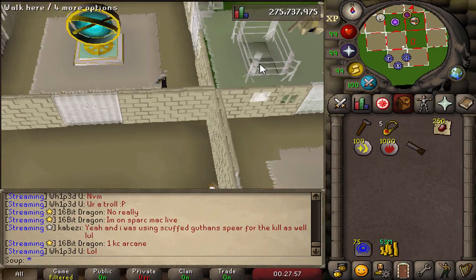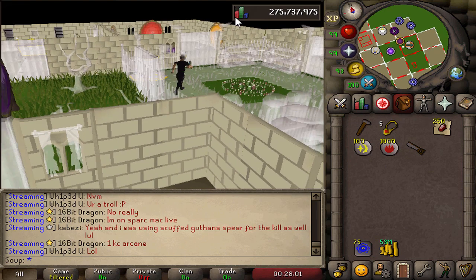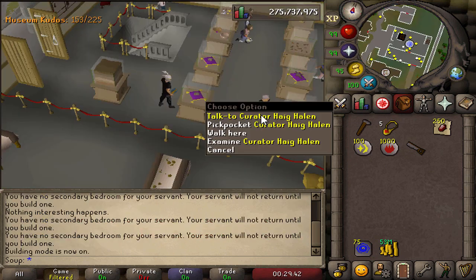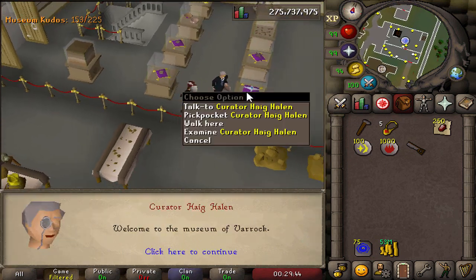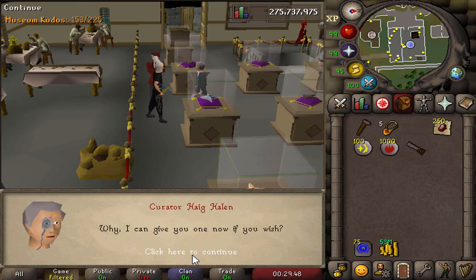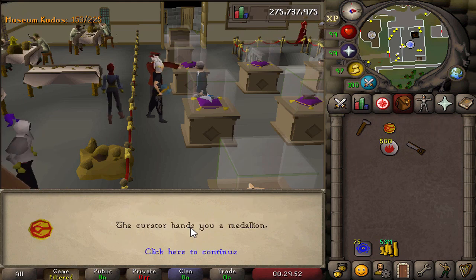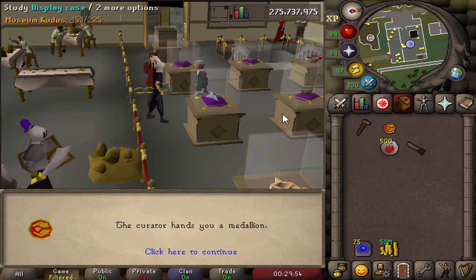We're going to head over to the Zarek Museum. Wow, my voice just lost for a second. And I'm going to show you guys how to get it. Once you're in the Zarek Museum, go ahead and talk to Curator Haig Halen, whatever his name is, and we're going to ask him about a medallion. How do I get a medallion? Exchange my runes, rubies, and pendant for medallion, and now we have the Curator's medallion.